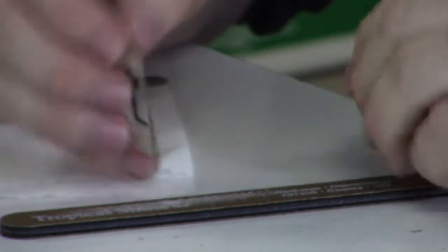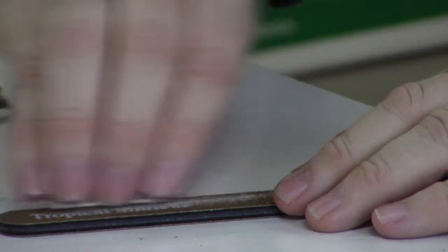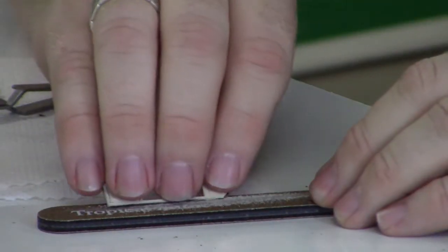Again, this isn't homework. I'm just describing some of what we're going to do next time. But everybody get a good coarse emery board. That is homework. And it's going to take some sanding, because this plywood's a little stiffer than if you're just going through solid basswood.